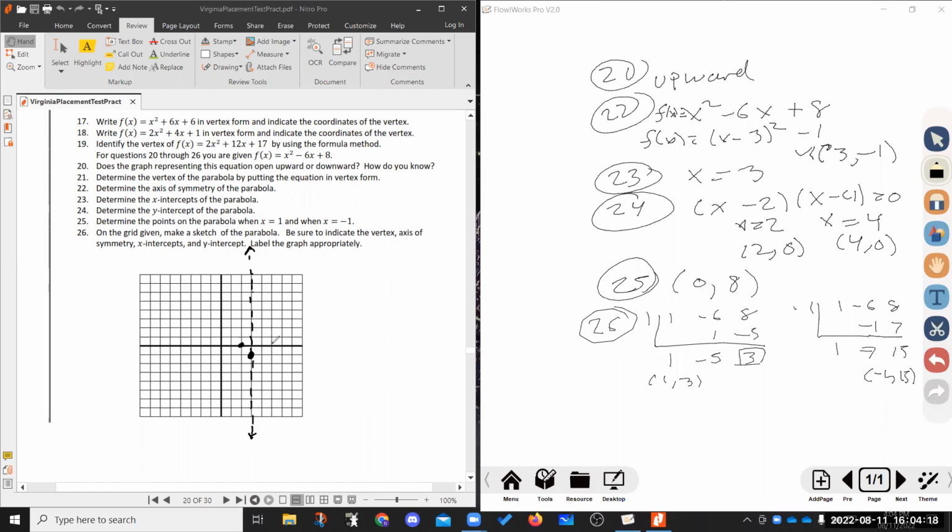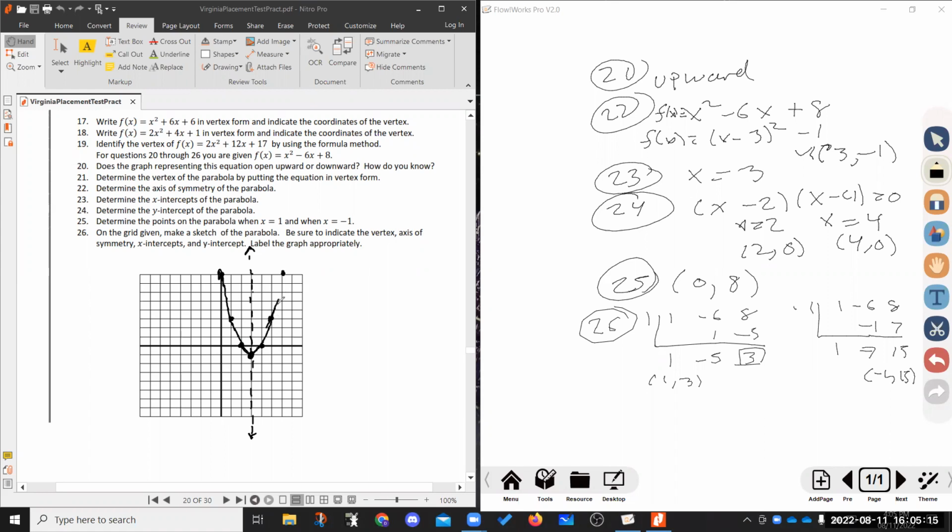I've got the point (2, 0). I've got the point (4, 0) on my graph as my x-intercepts. Then I've got the point (0, 8). 1, 2, 3, 4, 5, 6, 7, 8. So even though I didn't find this point, I know because of symmetry that if I go 3 to the left of the axis of symmetry, I'm getting to 8. If I go 3 to the right of the axis of symmetry, 1, 2, 3, I should also get 8. That should be my additional point that I need. There's my 5 points. I'm not really going to need (1, 3), but I can put it there. Okay, so there's a good idea of what it's going to look like.